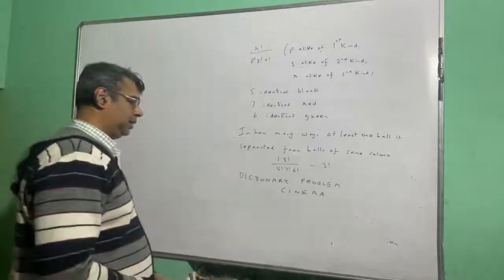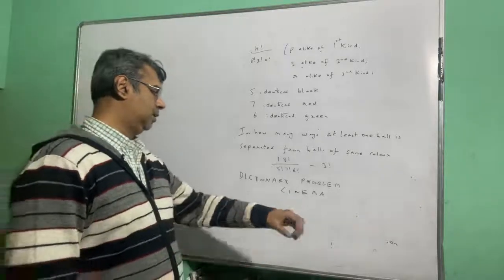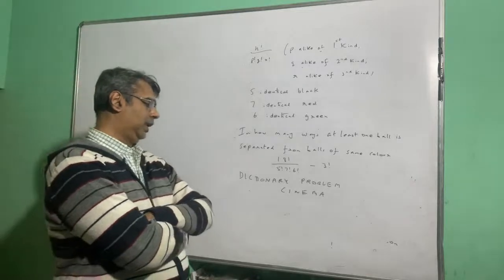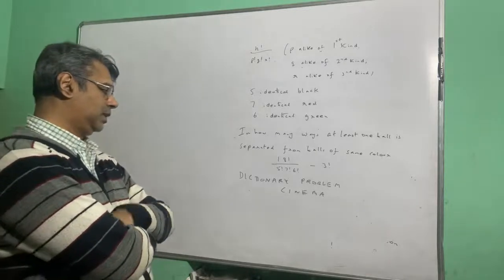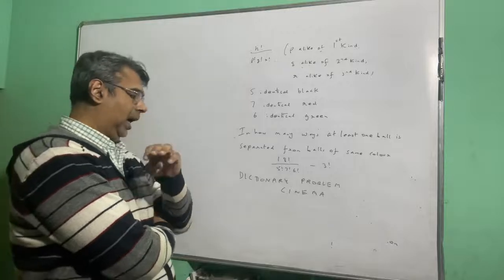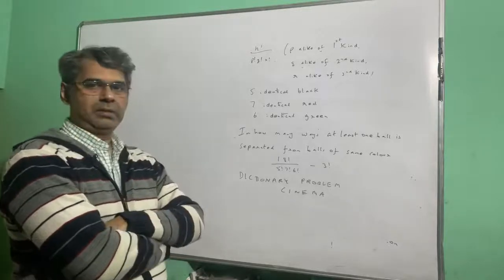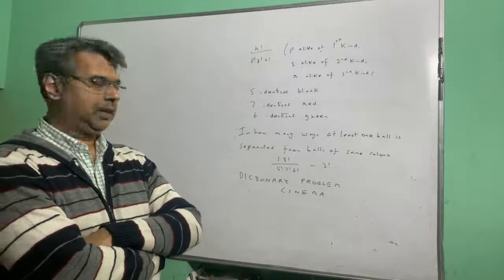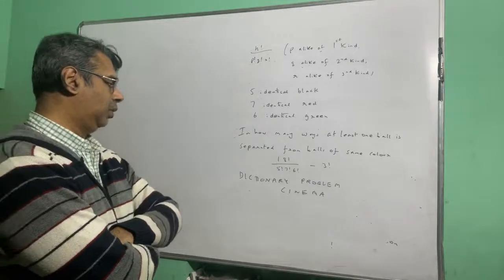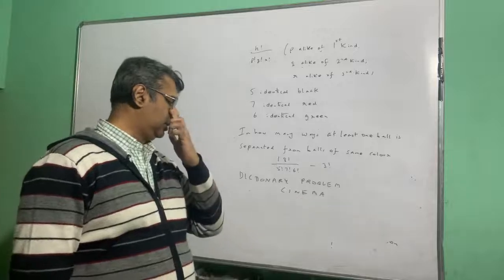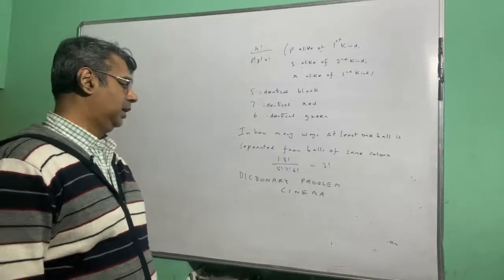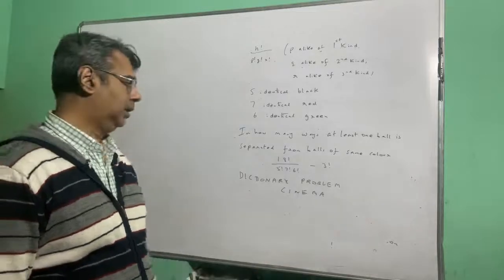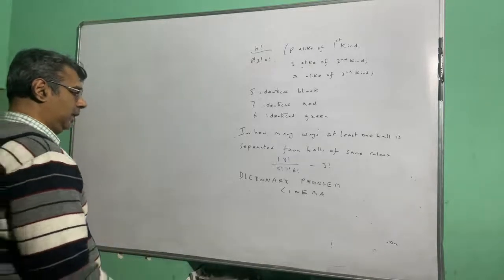Suppose there is a word like cinema. I want to arrange the alphabets of the word cinema according to the dictionary, and I may get some meaningless words, which don't make any grammatical sense. So if I arrange the alphabets of cinema according to the dictionary, what will be the rank of cinema? This is a very common question in virtually every school book.